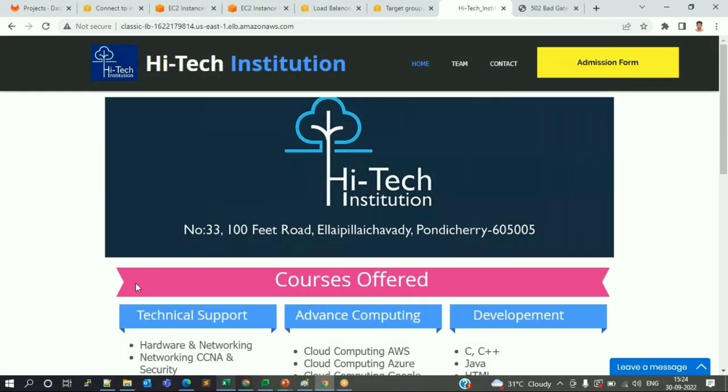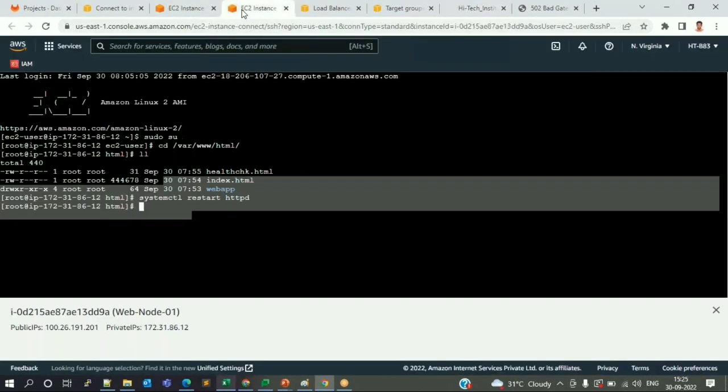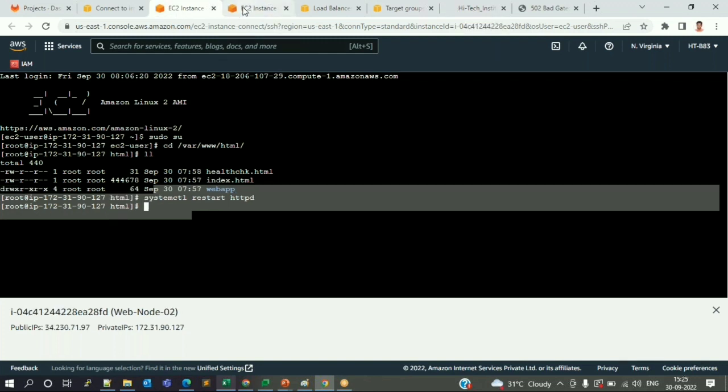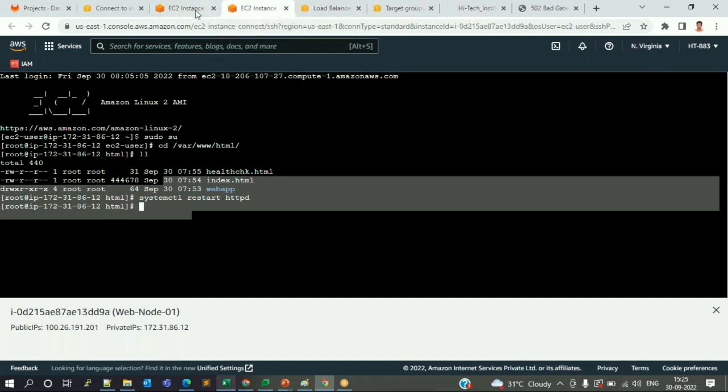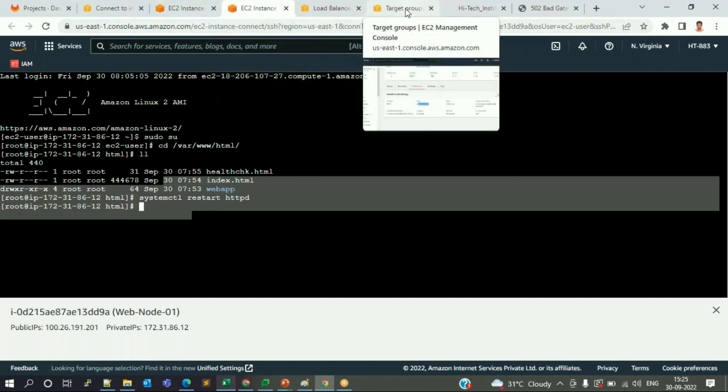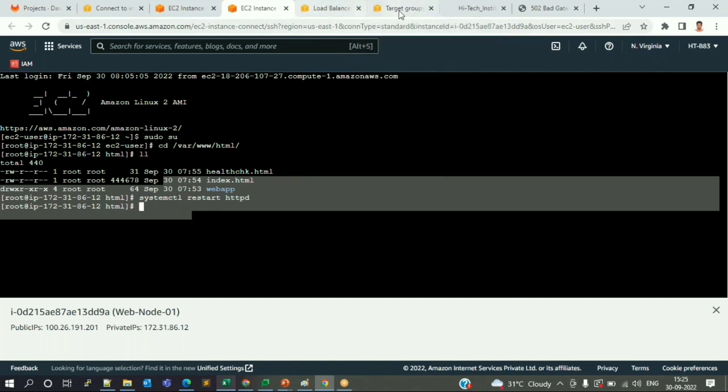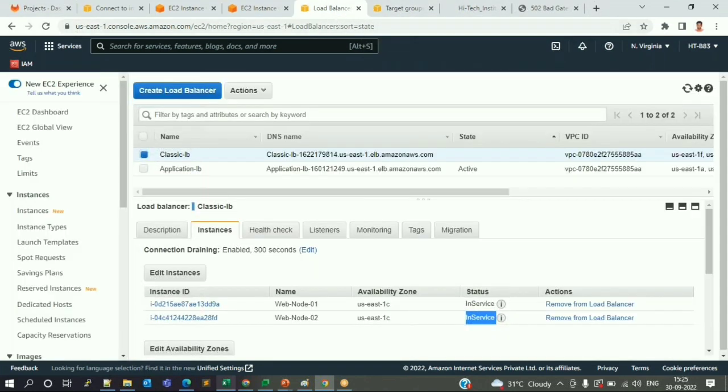So I could see that due to heavy traffic or heavy load on my load balancer, both my EC2 instance backends got more requests, I believe. Due to that reason only, the service went into a hung state or something like that. Now when we restarted the service, it started working.